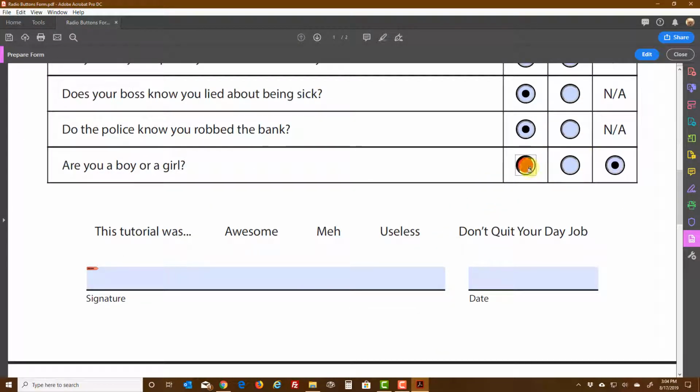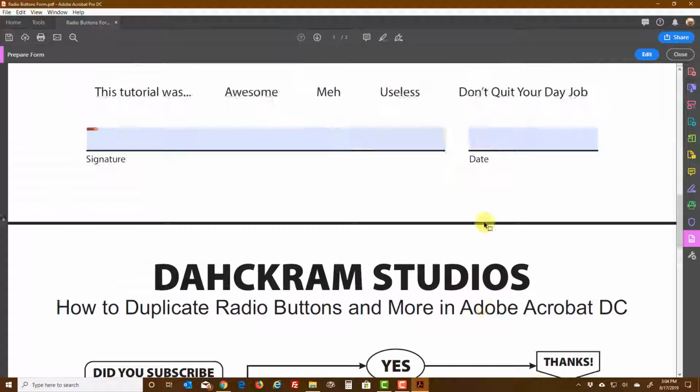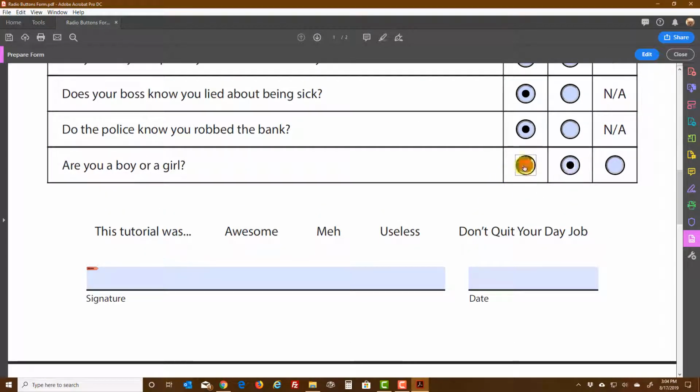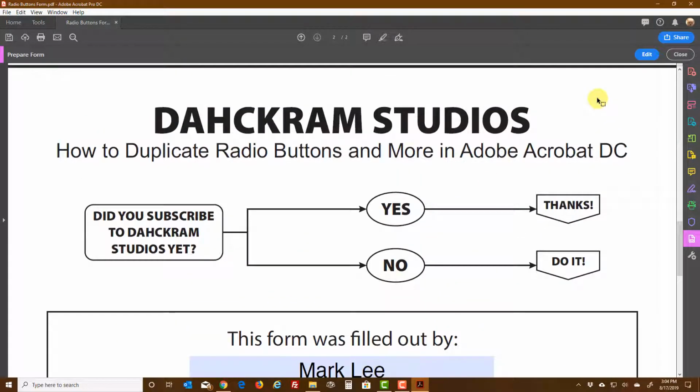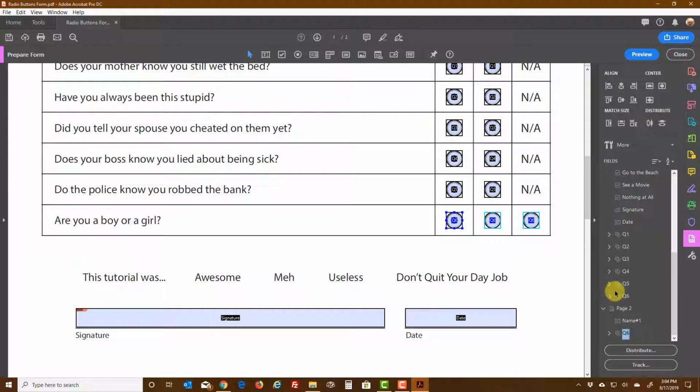Because we made the copy, these are all the same thing. So I'm picking between 6 different boxes on 2 different pages because of the way they're named. So if you see there again, we've got this Q6 on page 2 or page 1. They're basically all in cahoots with each other.